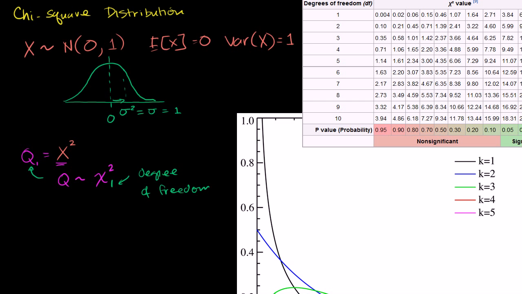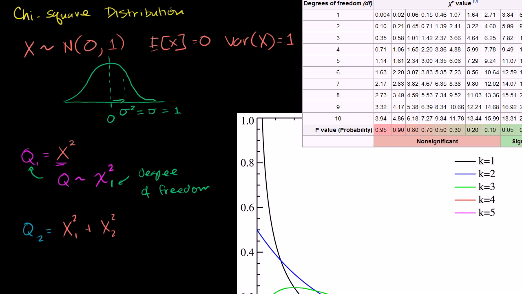Let's say I have another random variable. Let me do q2 in blue. Let's say I have another random variable q2 that is defined as, let's say I have one independent standard normally distributed variable, I'll call that x1, and I square it. And then I have another independent standard normally distributed variable x2, and I square it. So you can imagine both of these guys have distributions like this, and they're independent. So to sample q2, you essentially sample x1 from this distribution, square that value, sample x2 from the same distribution, square that value, and then add the two, and you're going to get q2.